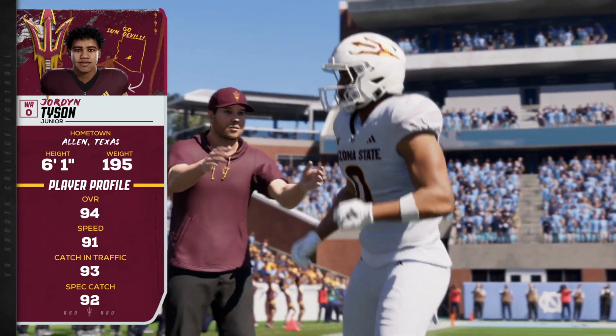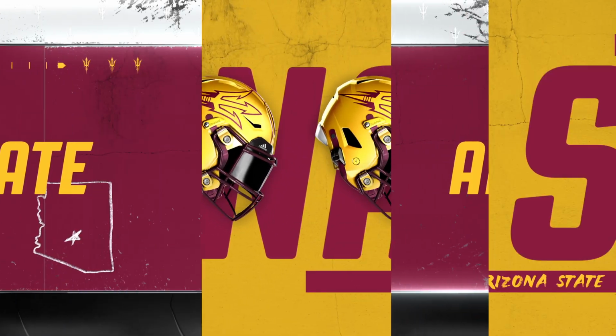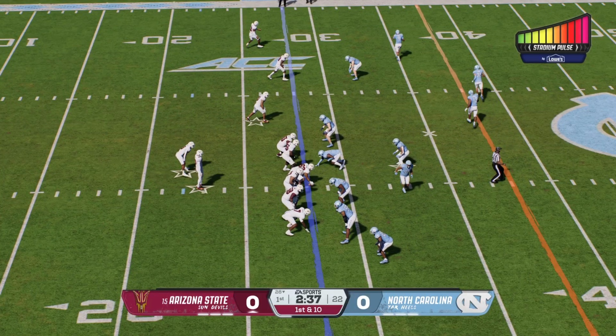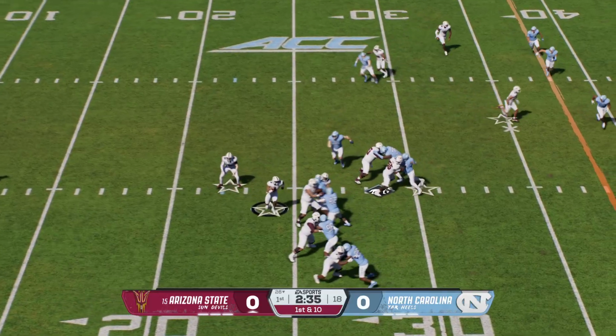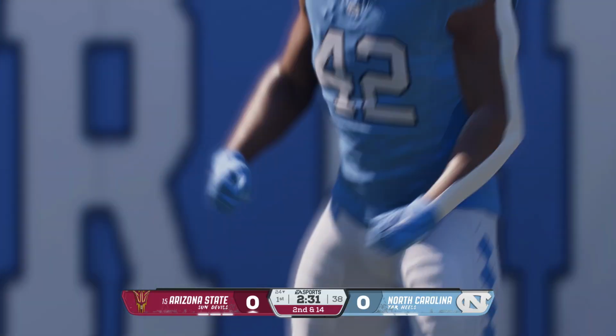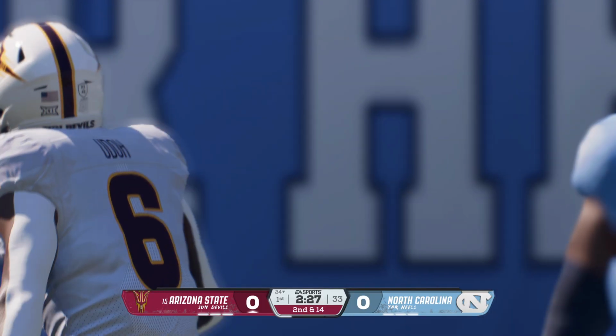The Sun Devils offense will have its first possession of the game. And David, if you like big plays, and I know you do, and highlight reel catches, and I know you do, we've got a guy for you on this offense. Man, it's so fun to watch him, not for defensive coordinators or defensive players, but this is a guy that can make plays all over the field. He will be highlighted, just the speed, the playmaking, the catching ability. Jesse, he will make plays early and often.